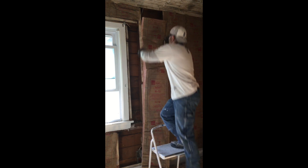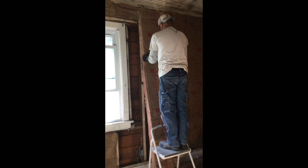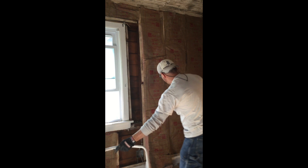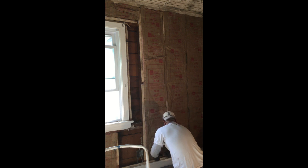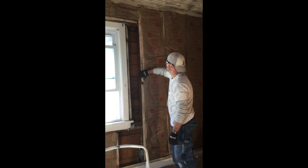I'm going to grab the insulation, bring it up to the very top without letting it compress, and it'll just sit in there. There's enough resistance that it can sit in for a bit before I staple it in. Looking back on this project, I really wish I would have waited to tack the lath on — I feel like the insulation would have just gone in better.